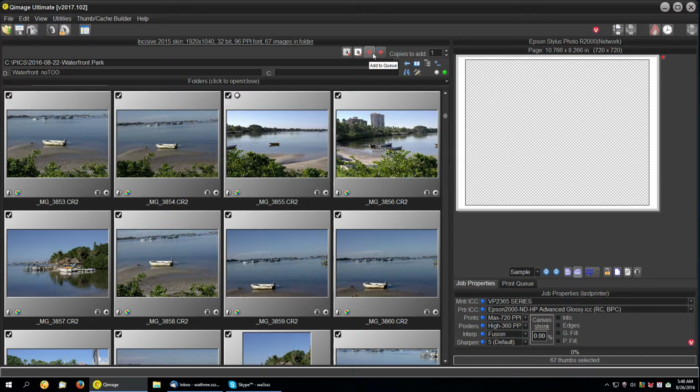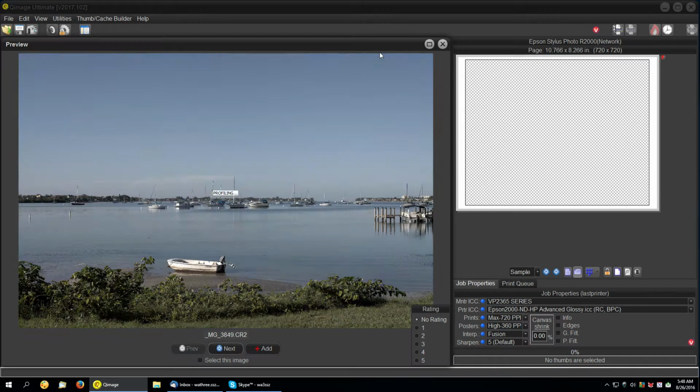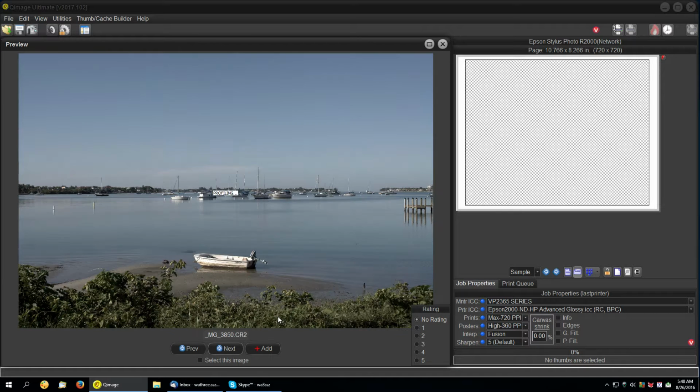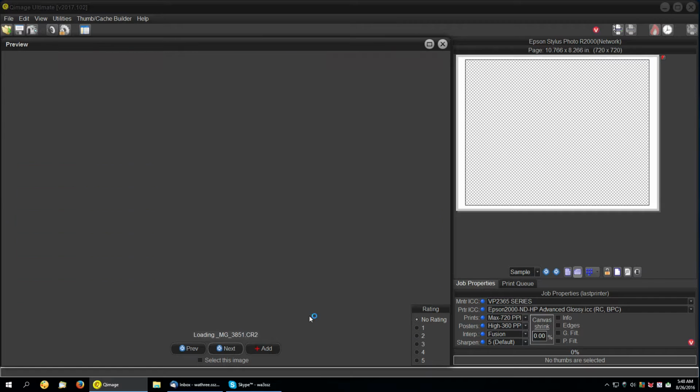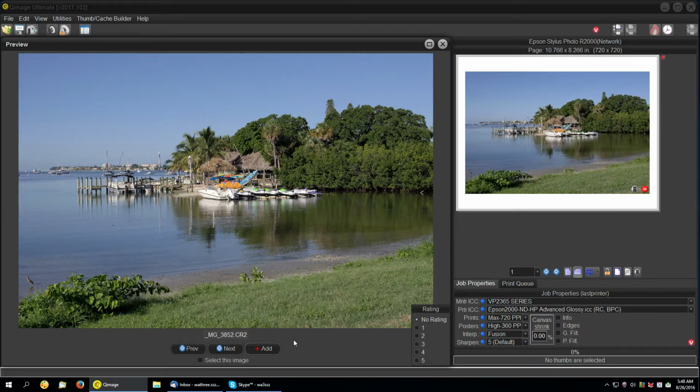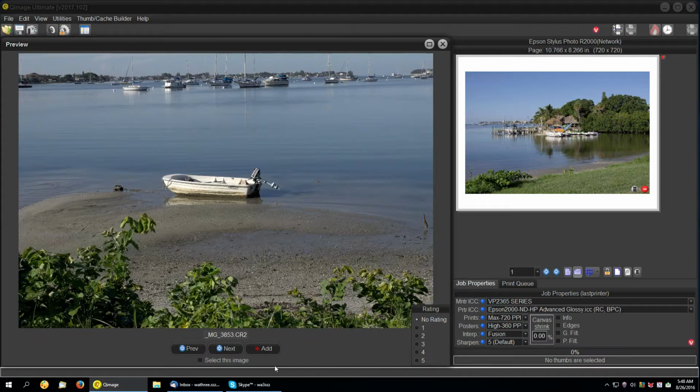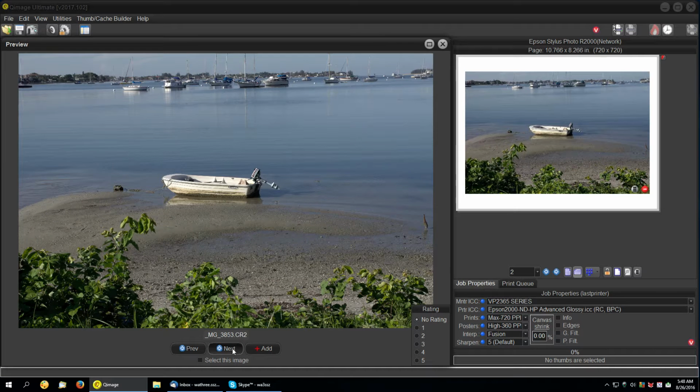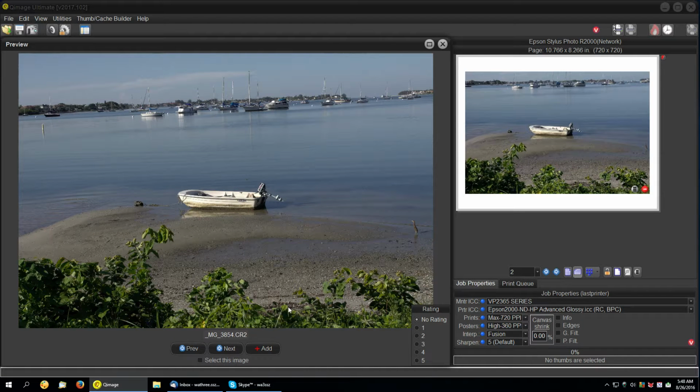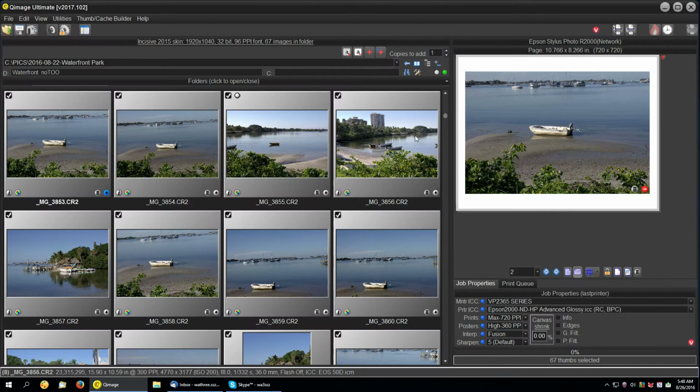Add to the queue. Well, if I click this one, they're all going to go in the queue. So let's see what this one does. Okay, now what this one does is it brings up a little box and lets you select. You look at your picture and you say, nah, next one. Nah, next one. That's not bad. I'll add it to the queue. Okay, next one. I'll add that to the queue. Next one. And so on and so forth like that. Okay, so you see what that thing does. All right, let's deselect and get ourselves out of here.